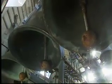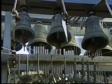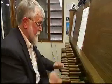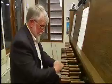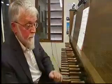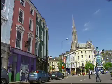As long as I can, I would hope to continue playing it. But as I mentioned, I am teaching students in the university in Cork, and so hopefully there will be somebody to continue this tradition, because it is quite a unique tradition in Cove. And by the way, this is internationally recognised as being one of the finest carillons in the world in terms of the bells and the location. It is really quite special.